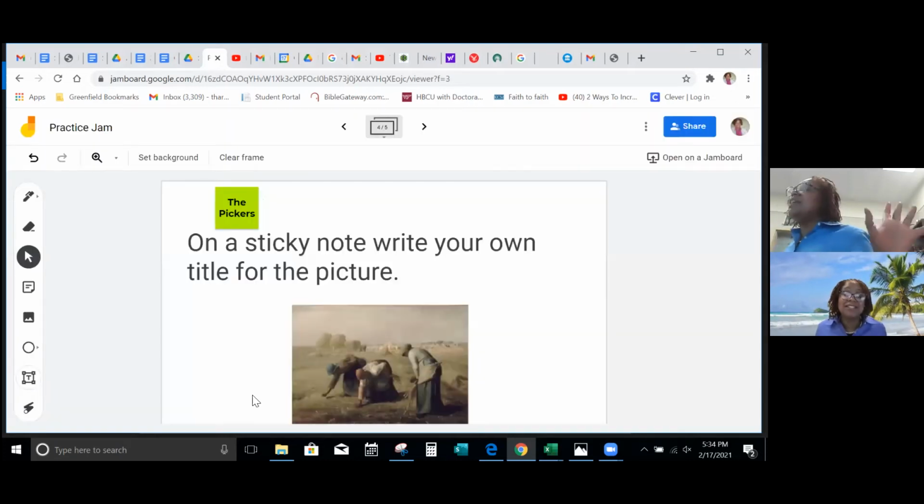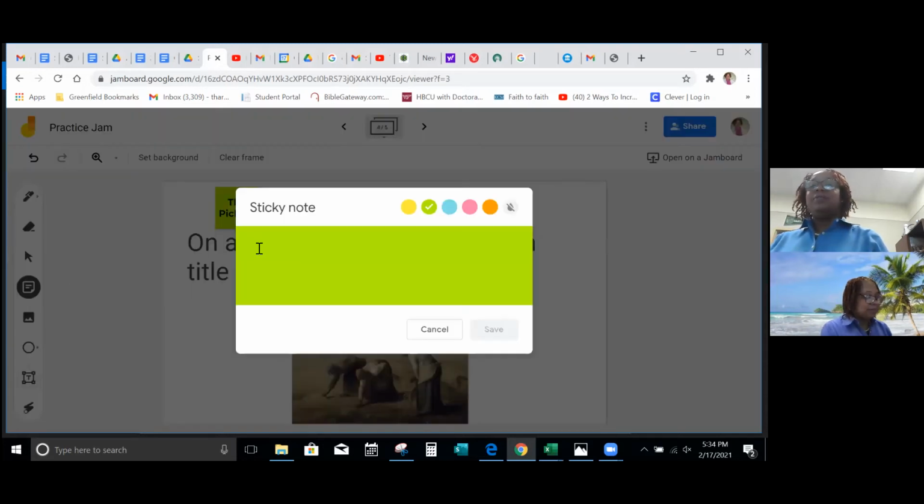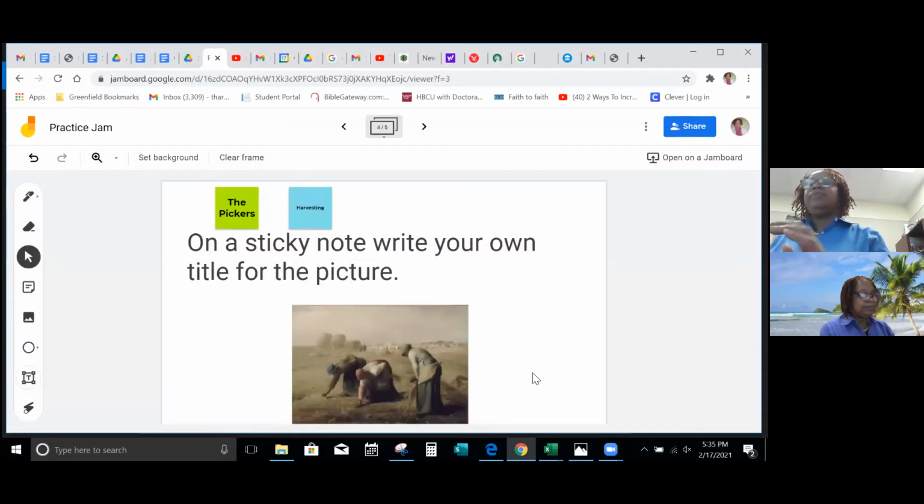Now, simultaneously, all your class can be putting their ideas around this picture. And let's just say somebody said the pickers, someone said harvesting. Then you could say, hey, if you really like someone else's, put a check by it.